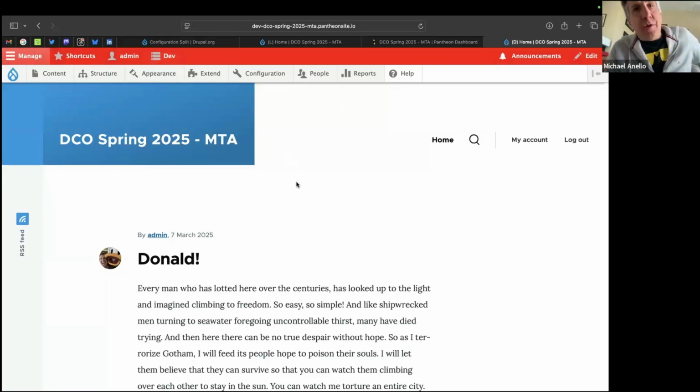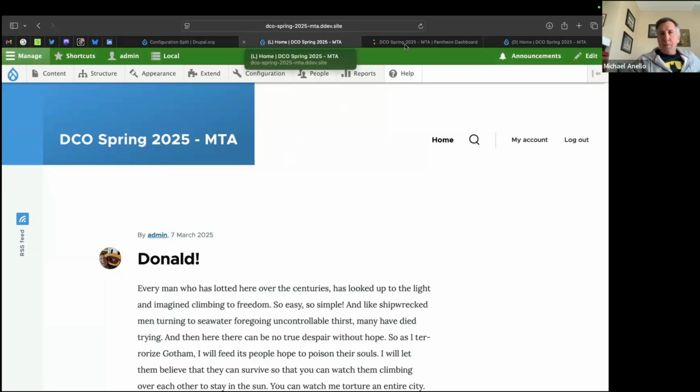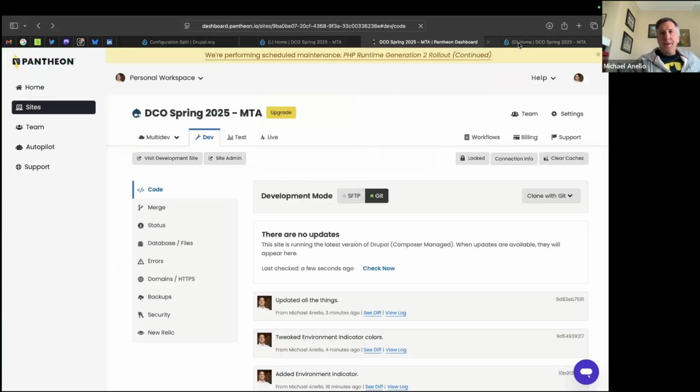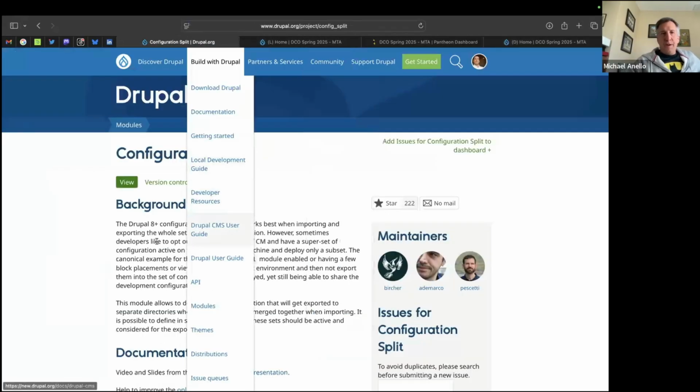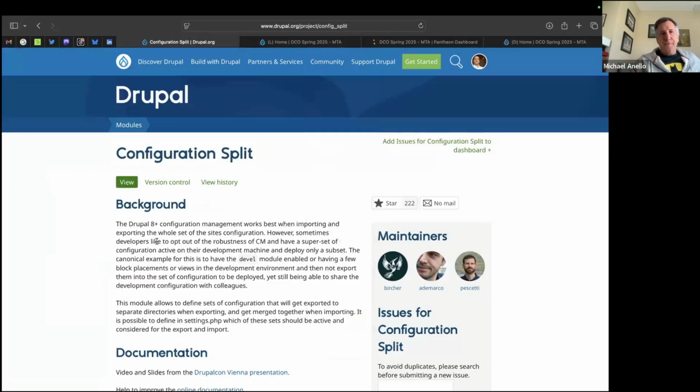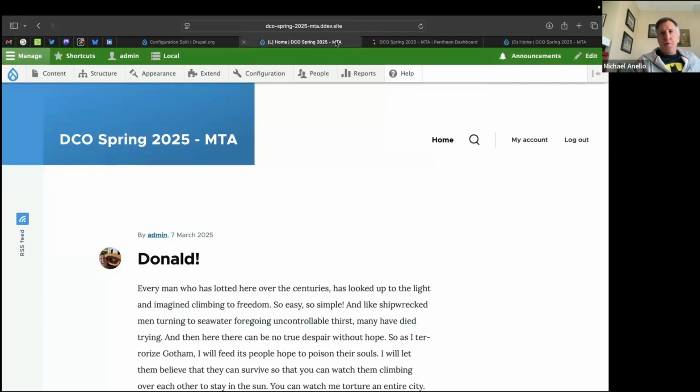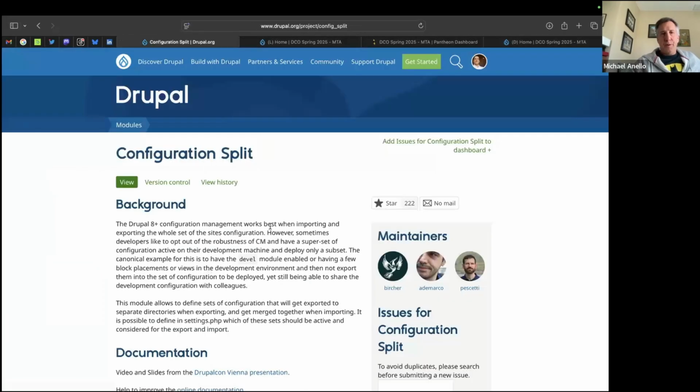So the idea is that we are going to initially export some config from our local, and then we'll be able to push that up through the Pantheon interface into our remote dev. But eventually, the goal of config split is we want to have slightly different configuration on local as we do on dev. And that's what the config split module will do for us. So, John, why don't you get us rolling here, and walk us through initially setting up, being able to import and export config, and why we like that, and how that works.